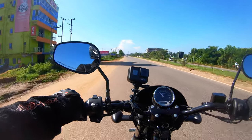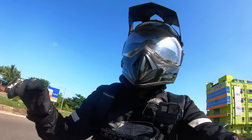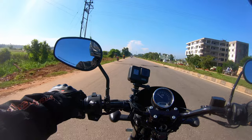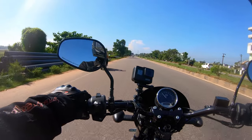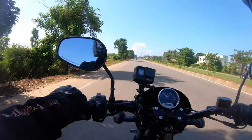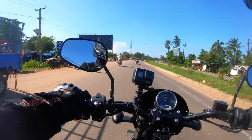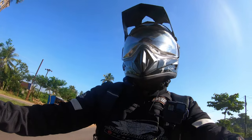It's not a city bike. The name is Street 750, but trust me, you don't want to take this bike onto the streets. It's really a volcano on the streets, because the engine heats up. That's the con of this bike. So far as the cons are concerned, I could find this is the only greatest con. You don't want to be a winner chicken dinner for this bike. That was the con.